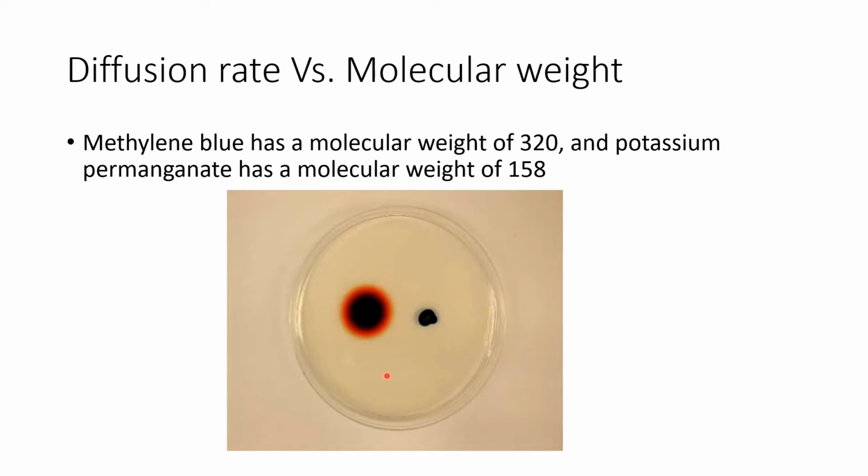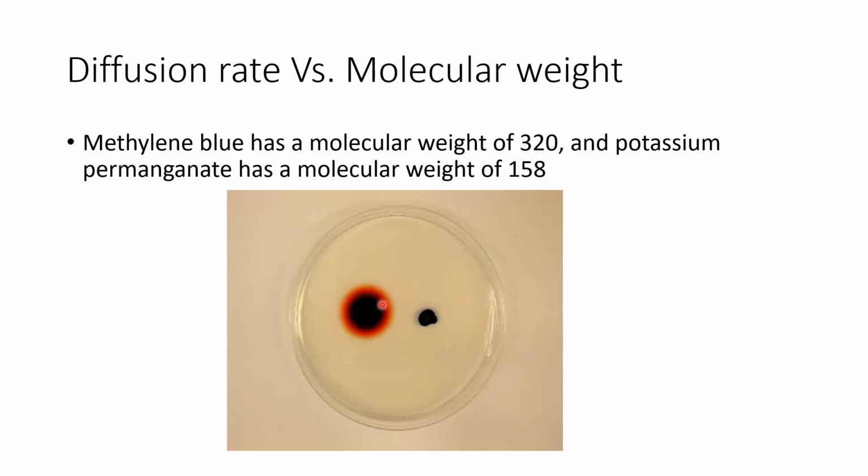Right here we have an agar plate where part of the agar was cut out and a drop of dye was placed in each hole. We leave the plate for an hour or so, and we keep observing it to see what's going to happen with the diffusion of the dye molecules.